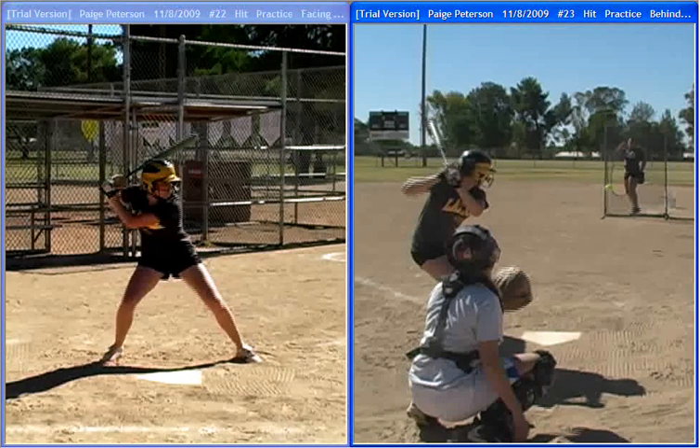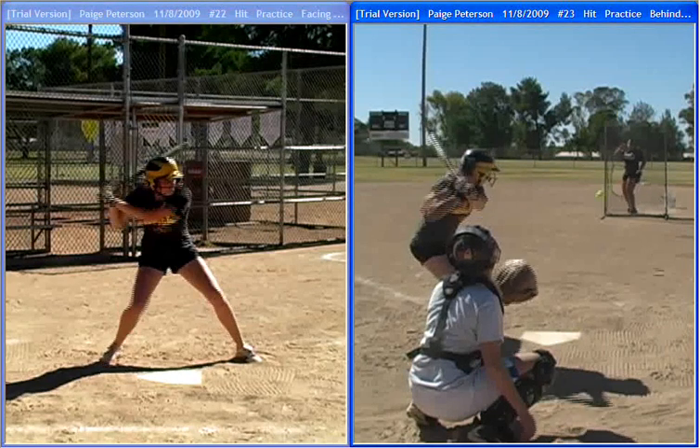The next spot I like to bookmark is what I call the pre-attack. Her torso is compressing and the next frame is where she will start to rotate her hips forward, but her hands are still back. Notice a strong elbow, strong wrist, bat head up, shoulders still turned away. But her hips are going to start to move forward and rotate toward the pitcher. As we advance just slightly, this is where she started to rotate her hips forward. In doing so, her hips are still ahead of her shoulders — her shoulders are still not symmetrical with her hips, her hips are starting to turn open, shoulders are not that open, and her hands are still back.